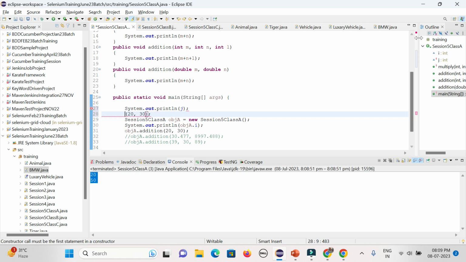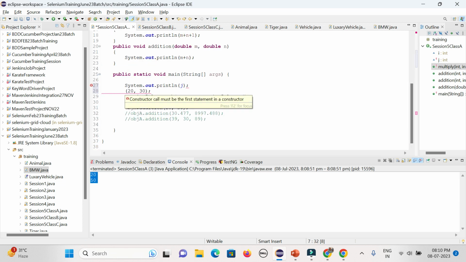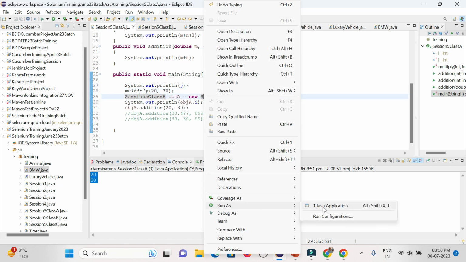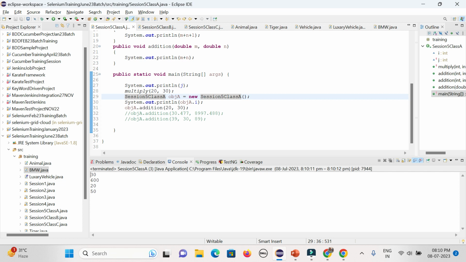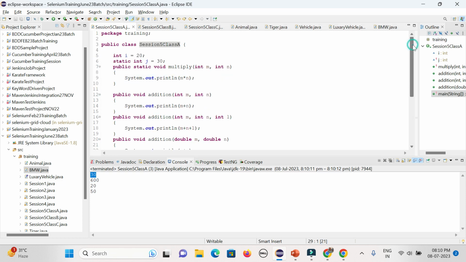What is the method name? Multiply, right. Now you could see, without creating an object or instance, we can use them. You could see 30 is coming as the variable value, and 30 multiplied by 20 is 600. So no need to create an object or instance, unlike the normal case. That is the reason they are called global variables, meaning within the class you can access them anywhere globally, but within the class only.